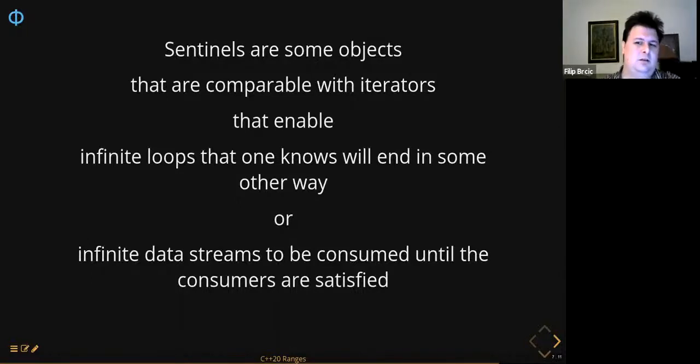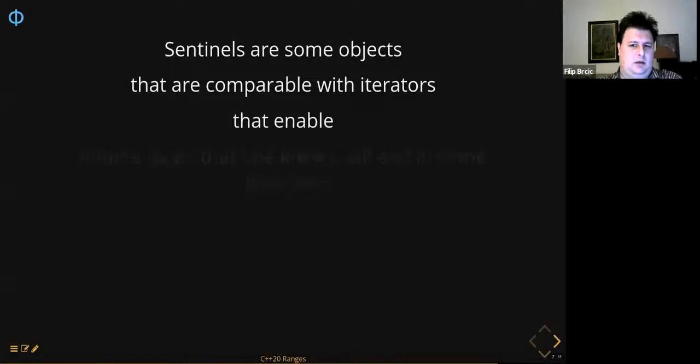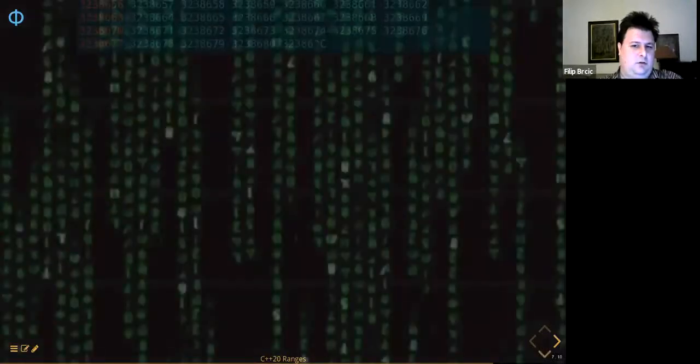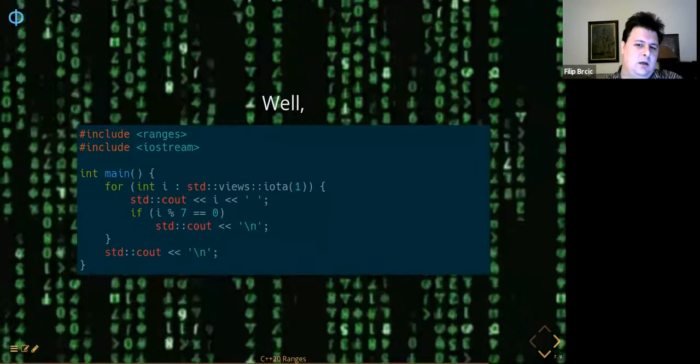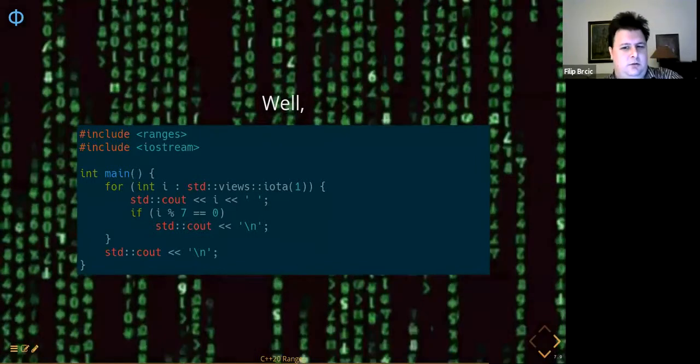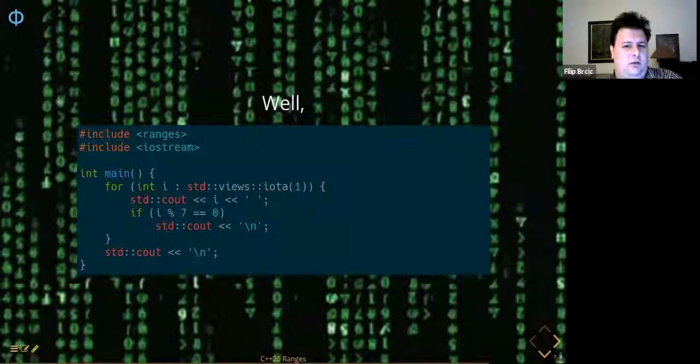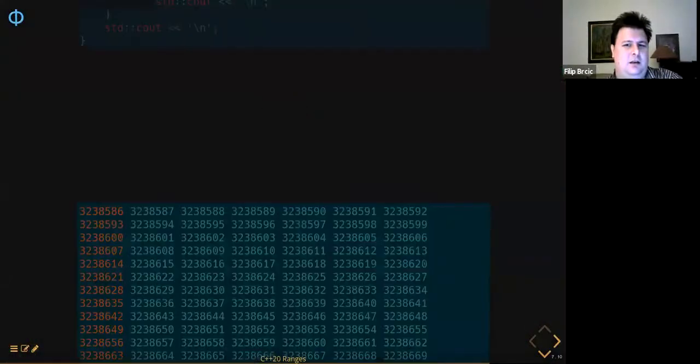Basically, sentinels are kind of iterators, but not in the same sense as the old iterators. That's an optimization that can enable people who make new iterable objects to create their iterators more easily, or it enables you to make something like the above infinite for loop when you know what you're doing and will not run into the situation that this runs infinitely.